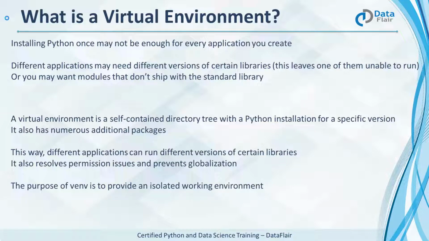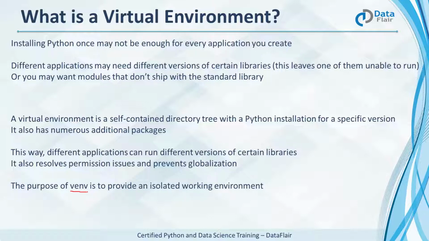A virtual environment is a self-contained directory tree holding the Python installation for a specific version. It also lets us install whatever packages we want and only keep them to this particular application. It also lets us install different versions of libraries for each application while avoiding permission issues and also preventing globalization of our actions. Python ships with the module venv. This serves to provide an isolated working environment.